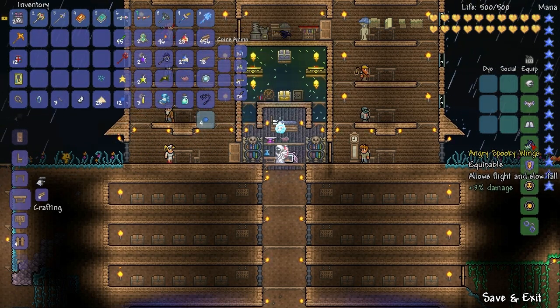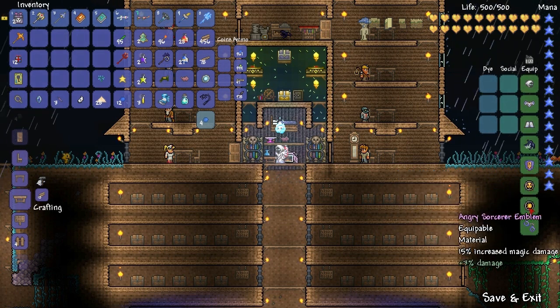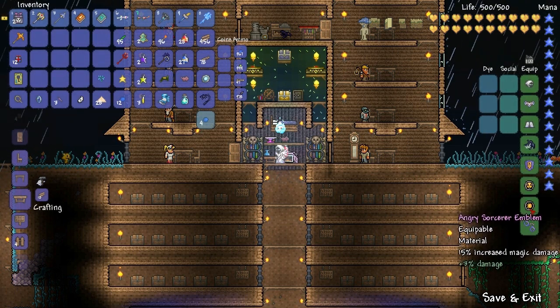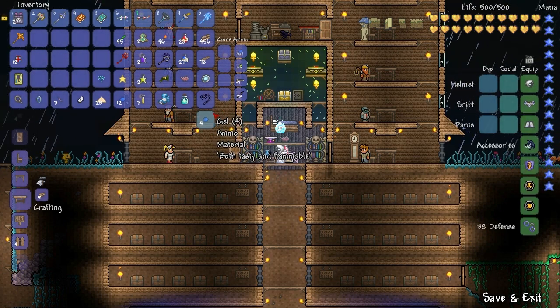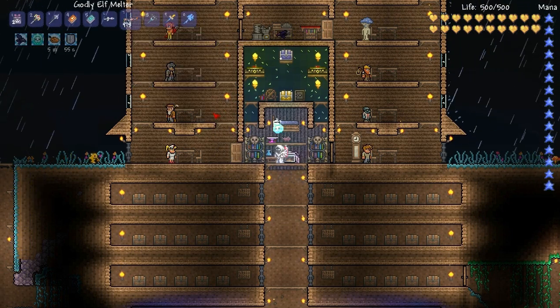There's one or two things, like my Angry Spooky Wings. Those could go to 4 percent damage instead of 3. This is 4, that's 4, that's 3. That can go to 4, but that's probably going to get reforged, or rather turned into the next Avenger emblem. And then I've got to get another Sorcerer emblem on top of that. So I don't know how many fights of the Wall of Flesh that's going to take. It might take quite a while. So if there isn't another episode in a little bit, don't be upset.